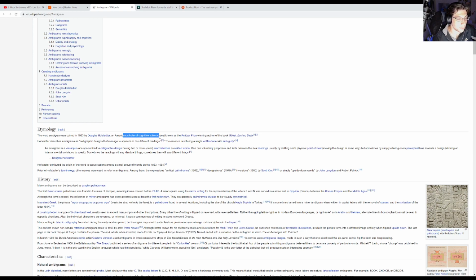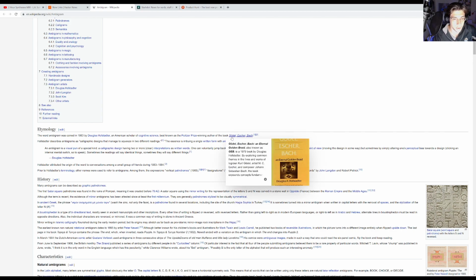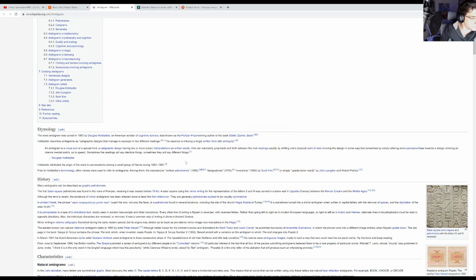Oh, a scholar of cognitive science, known for the Pulitzer Prize winning book, Gödel, Escher, Bach. The book expounds concept fundamentals. Many ambigrams can be described as graphic palindromes.